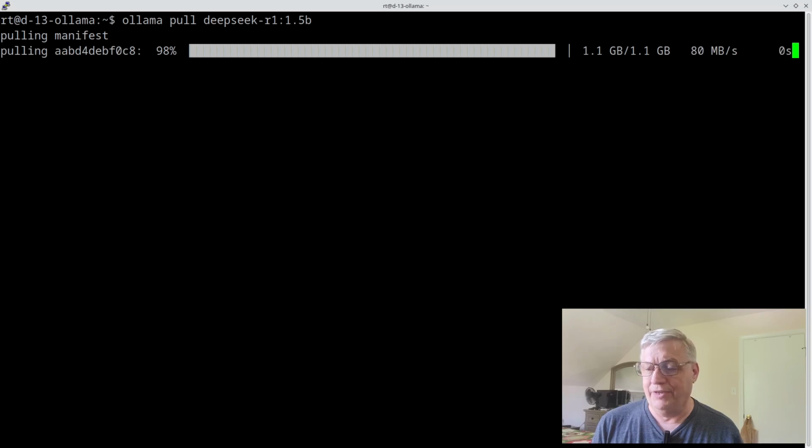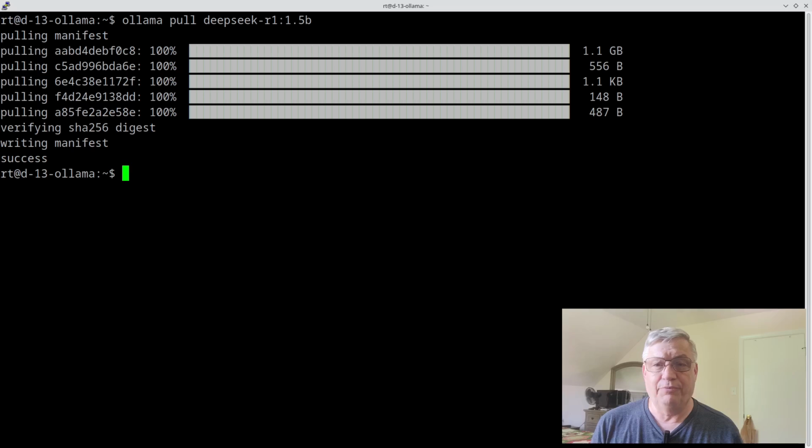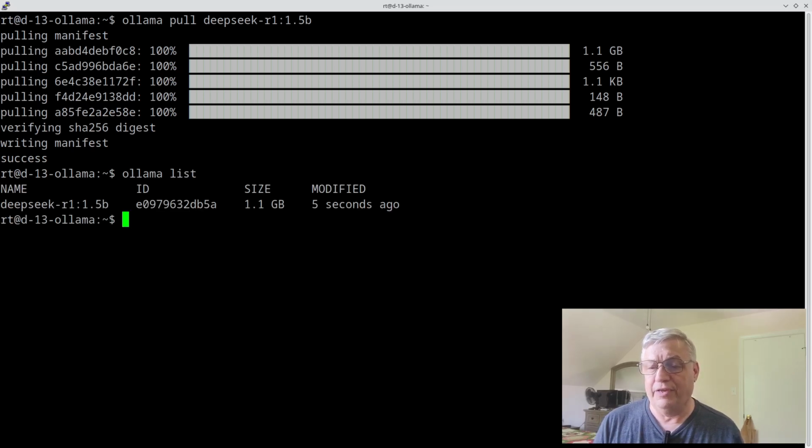If I do an ollama list after it's finished downloading, I can see that it's been installed. So the next thing I do is ollama run deepseek-r1:1.5b, and the model should run.